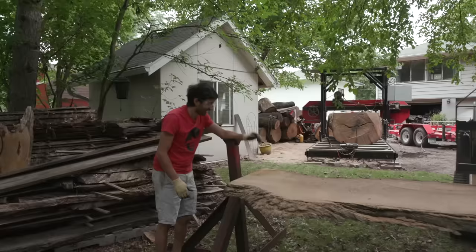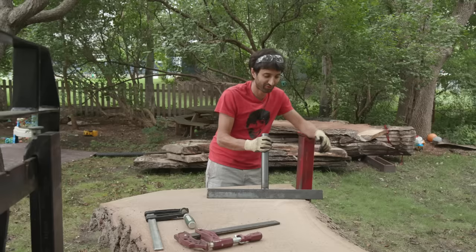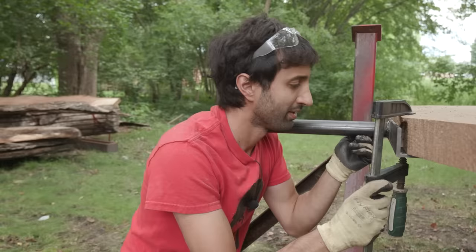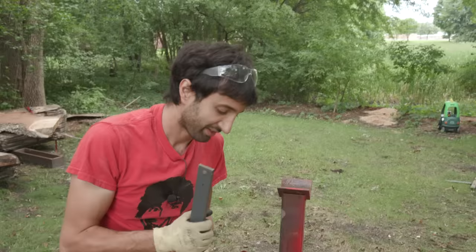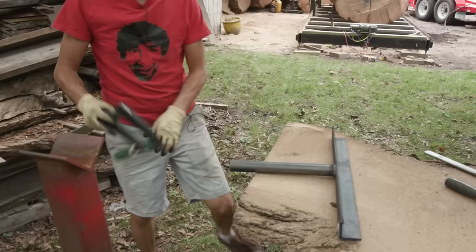Alright, so tired now. Get these things set up. So these are the slab rolling mounts that I just welded up yesterday. Really simple, just a piece of 2-inch angle iron with a piece of pipe welded to it. And that will allow me to clamp this whole thing to the end of a slab, and I can mount the whole slab between the stands and just roll it right over. And just because I know it'll bother somebody, this one's gonna go the other way. Take that, symmetry.